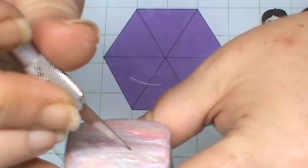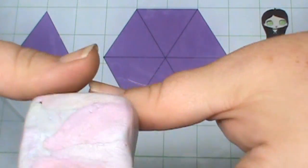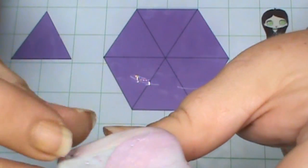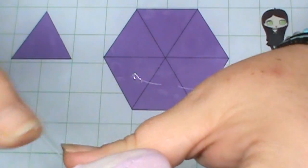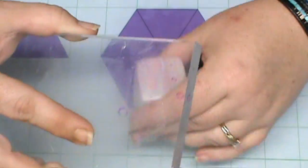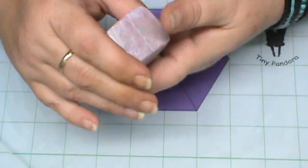Put something in there. More bubbles. There we go. Got that little burger out. Fix it here. There we go. Much better.